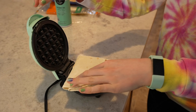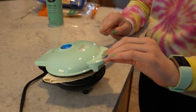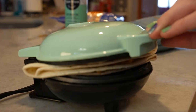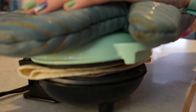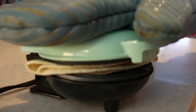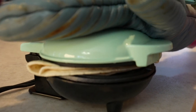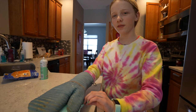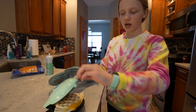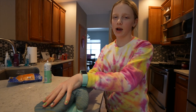Set it in kind of in the middle and push down. It's not gonna close all the way, but just take your time — it's gonna take a little bit longer than a usual waffle would. If you're using a full-size waffle maker, you're gonna need two tortillas: put the first tortilla down, then cheese, then the second tortilla so you get a bigger quesadilla. Apply a little bit of pressure when cooking, and check it once in a while. Ours took about two and a half minutes, but that might depend on how hot your waffle maker is.